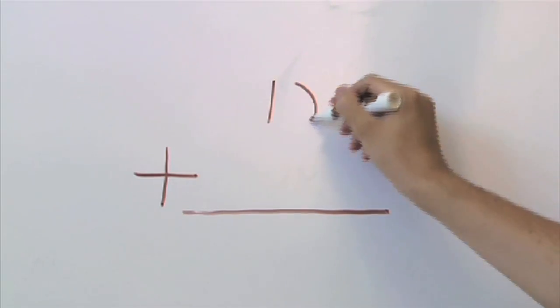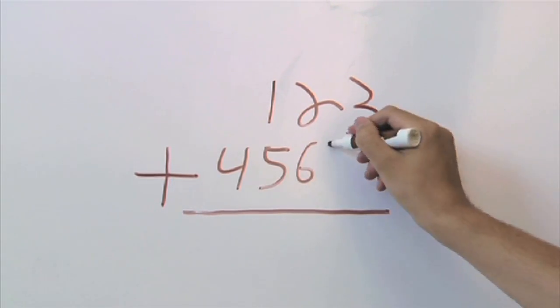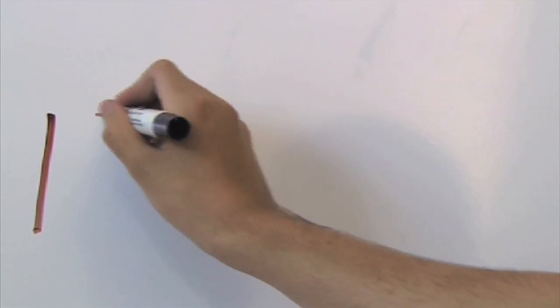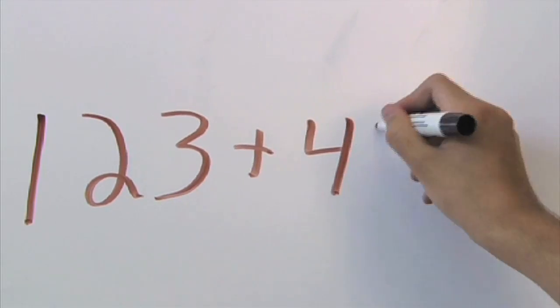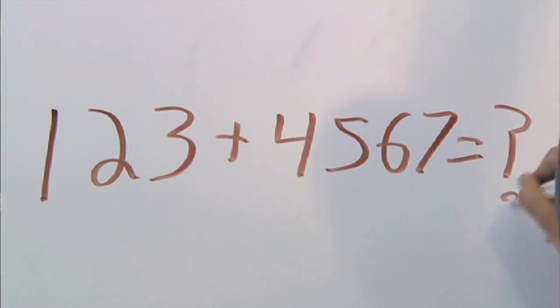For example, if I were to ask you to add up the numbers 1, 2, 3, 4, 5, 6, 7, you want to get them lined up in the right-hand column, and you want to work right to left for solving the problem. If that were presented to you in Braille, it would be as if they had written out on a piece of paper for you: 1, 2, 3, plus sign, and on the same line, 4, 5, 6, 7 — totally missing the two-dimensional nature of the problem. So my group, the Universal Mathematics Accessibility Lab here at the University of San Francisco, has been working to help solve this problem for blind students.